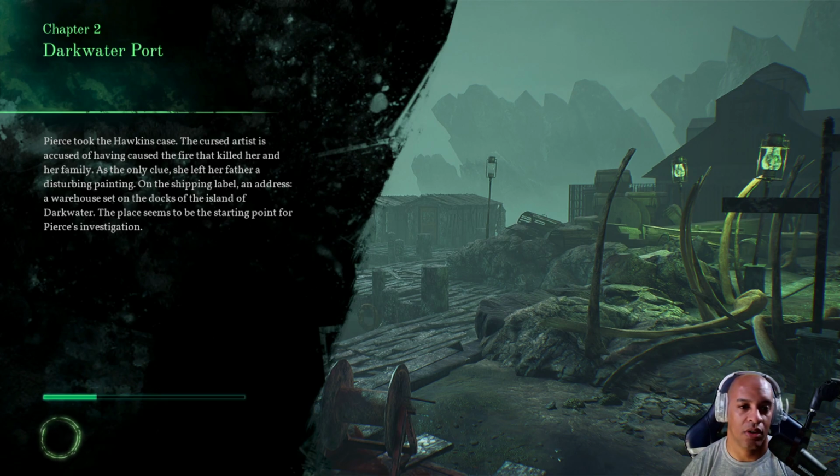It says, Pierce took the Hawkins case. The cursed artist is accused of having caused the fire that killed her and her family. As the only clue, she left her father a disturbing painting on the shipping label and address, a warehouse set on the docks of the island of Darkwater. The place seems to be the starting point for Pierce's investigation. So the plot thickens. One thing that I've noticed about H.P. Lovecraft, the games, the other game and this one so far, the story is really well done so far, in my opinion.